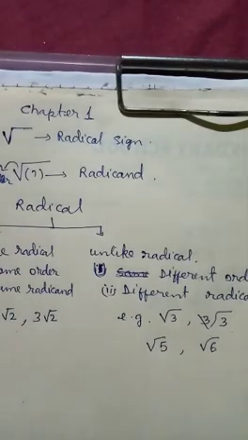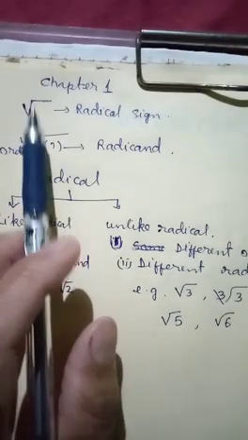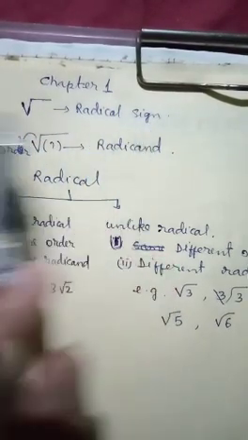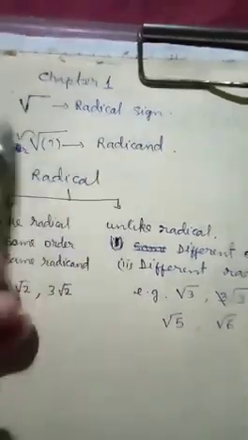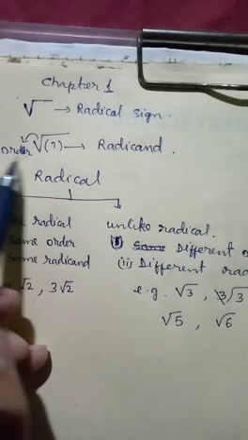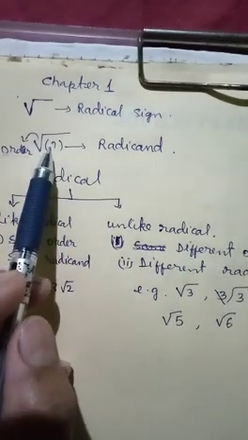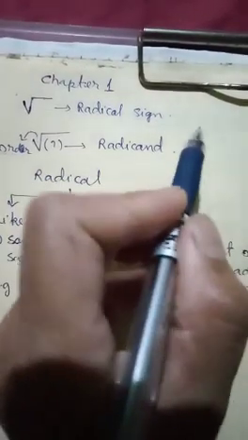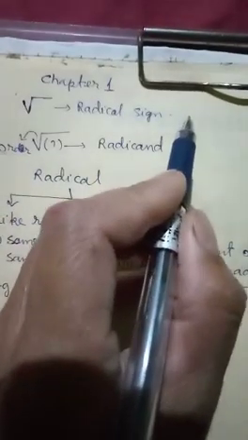Now we'll do arithmetic. Whenever you have this sign, we call it the radical sign, or so-called square root. Whatever is written inside the crook, we call it the order, and the one which is right inside here, we call it the radicand. The whole form we call the radical form.